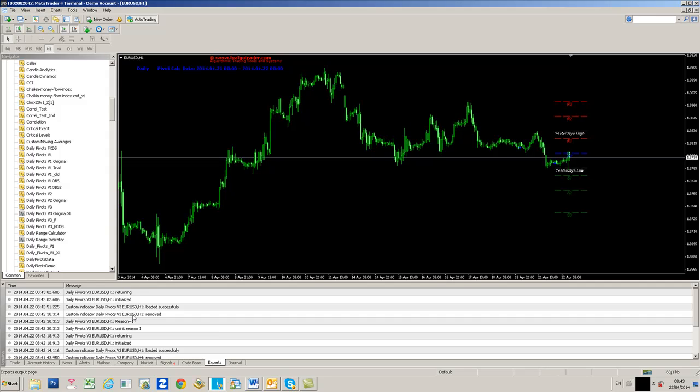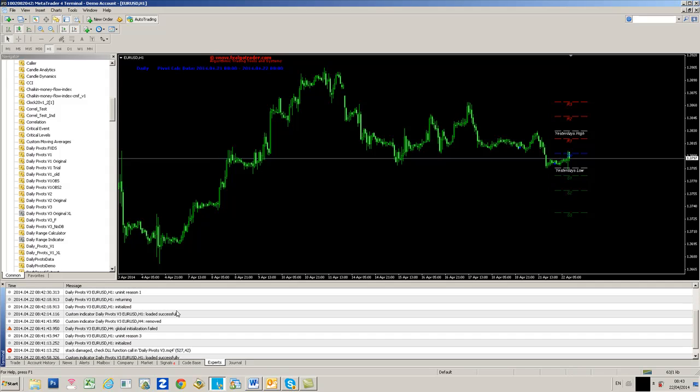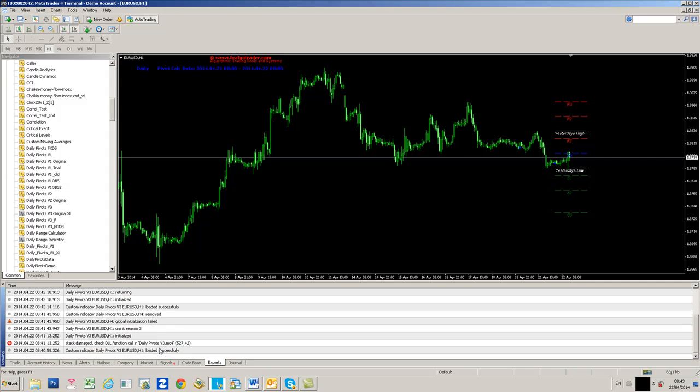Keep an eye on the experts tab for any errors. If you see anything like, what did we see down here, stack damage, check DLL function calls, etc., just close the chart, reopen it, and then reload the indicator, and you should be fine.